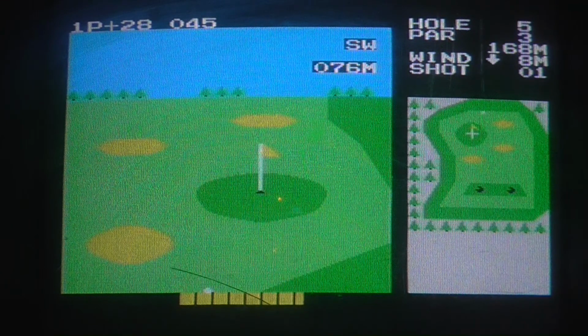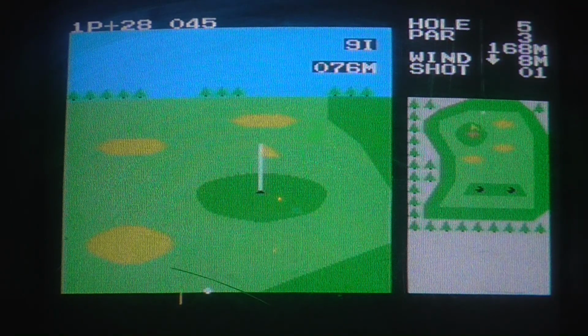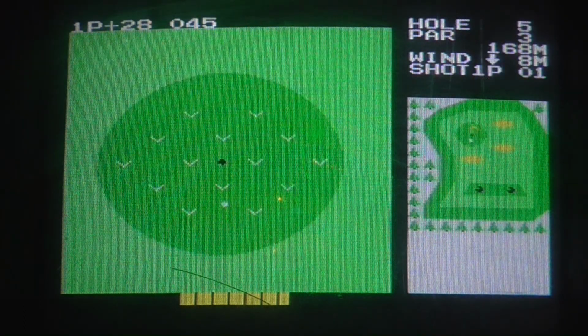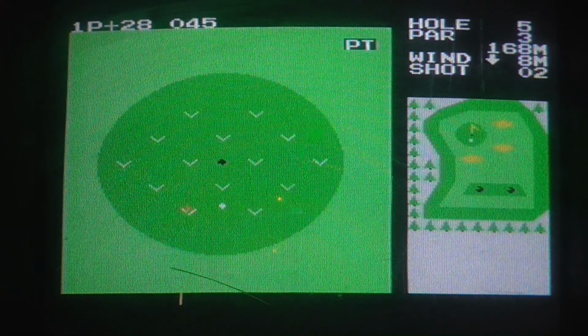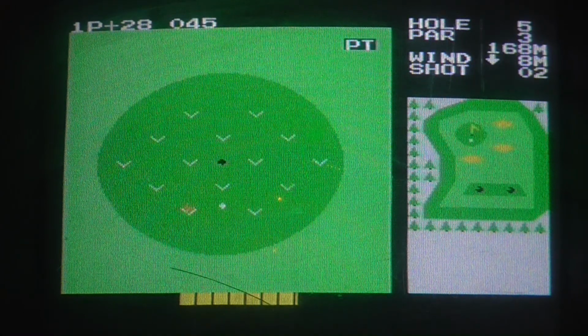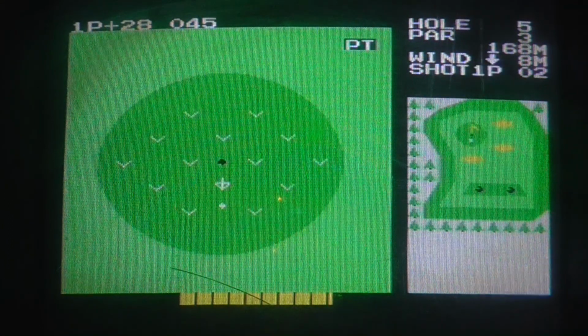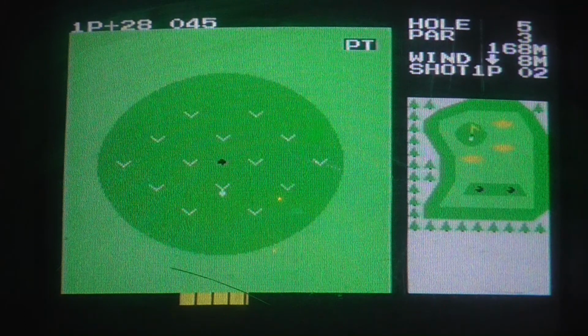Let's do a 9 half strength, something like that. Oof. My God, is this going to be an under 10 par? That's pointing downhill, so I'm going to be going uphill for that. So I'll need to give it a bit of welly, but probably way more than that.